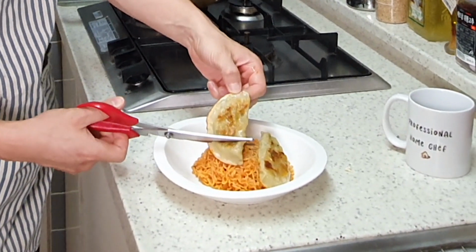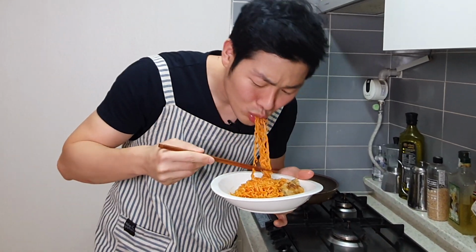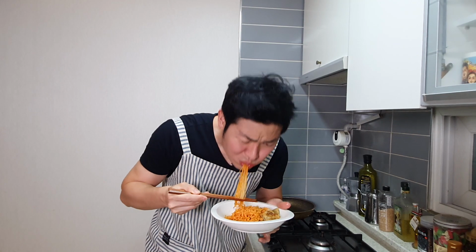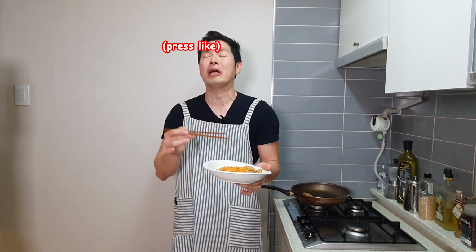Eating time! Let's see. For this one, we gotta slice the dumpling. So, cut it into 3 pieces. And let's see. Oh, I'm getting full. I didn't expect it would be better than the Spam, but literally better than the Spam. It's definitely more complex and more flavorful.